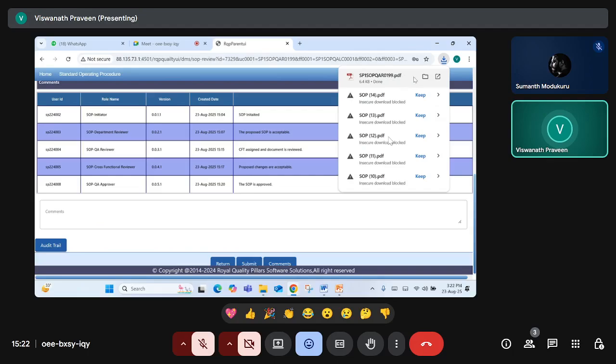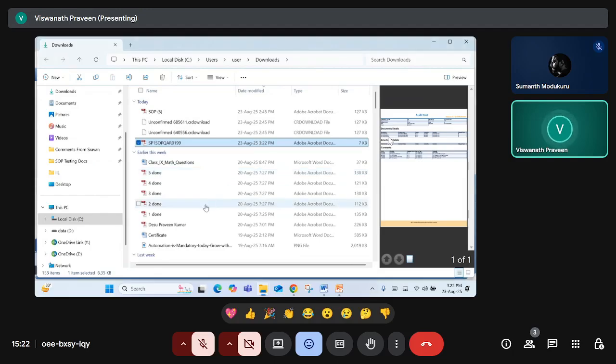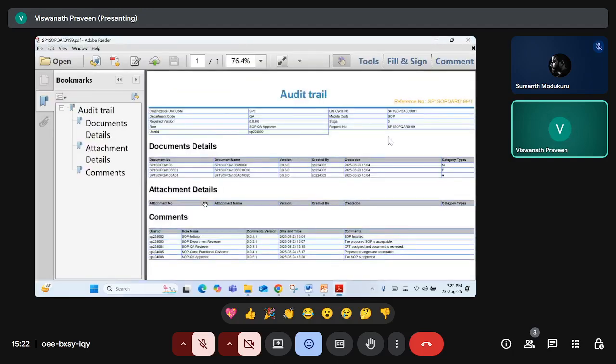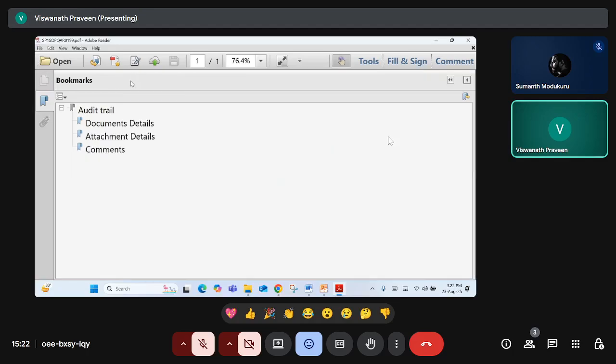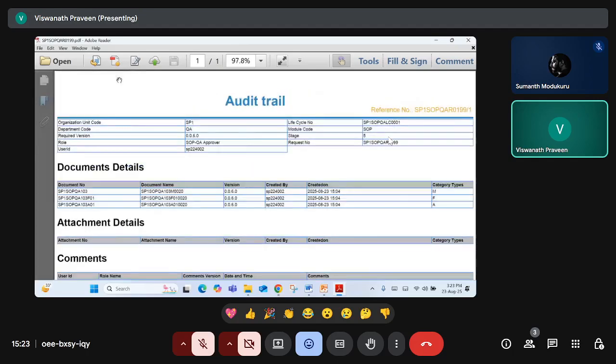See, with the 199 request number referencing only, the audit trail document is opening here. Yeah, see, now you can see the audit trail.